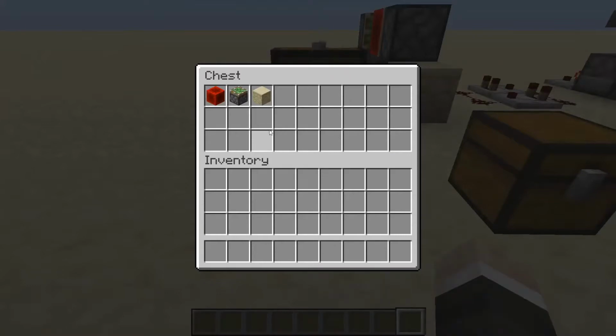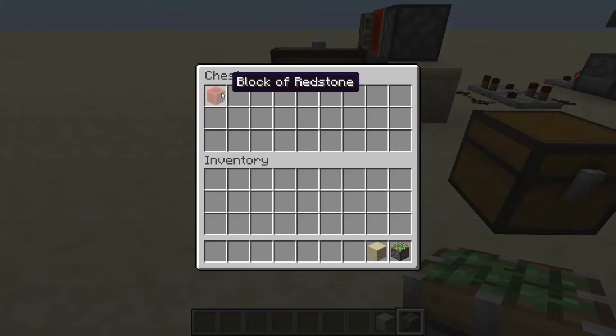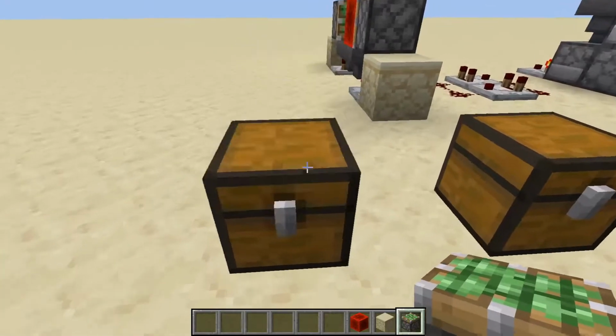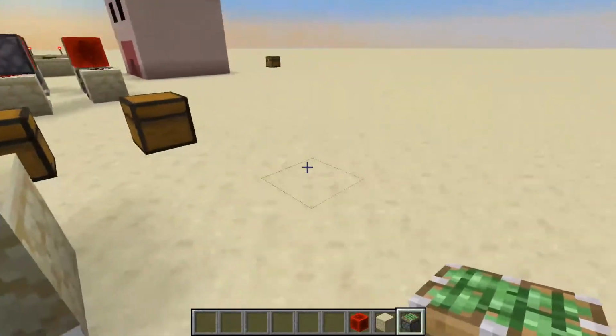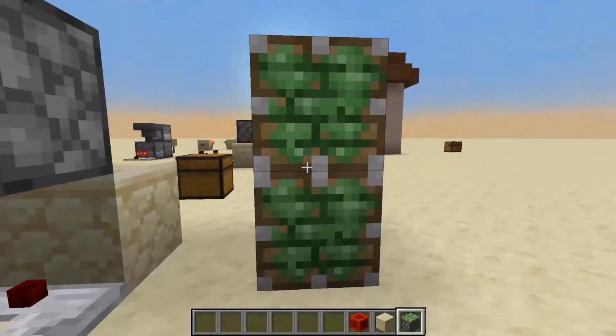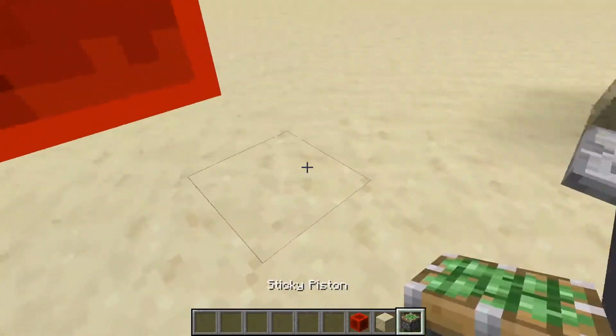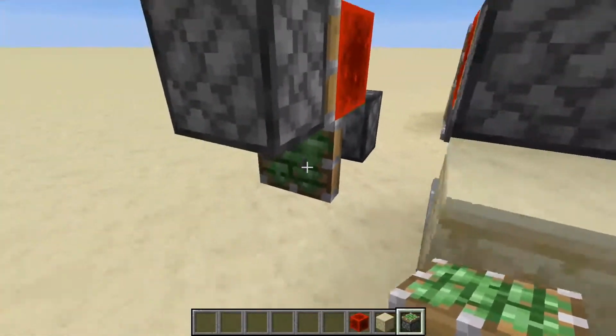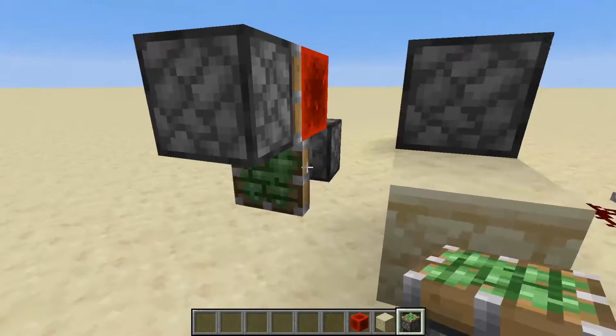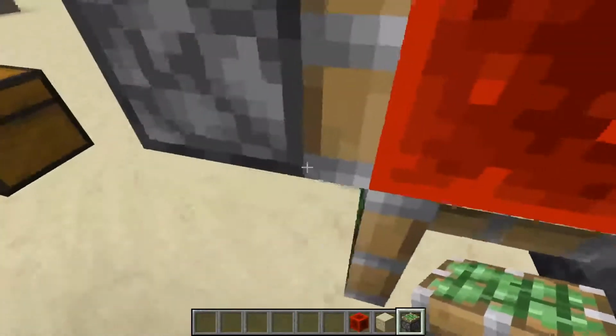Okay, so to build an instant repeater, all you need are sticky pistons, some blocks, and a redstone block. So you come along, you need to place your sticky piston up here, a redstone block on its face, and then put another sticky piston down there so it gets powered.